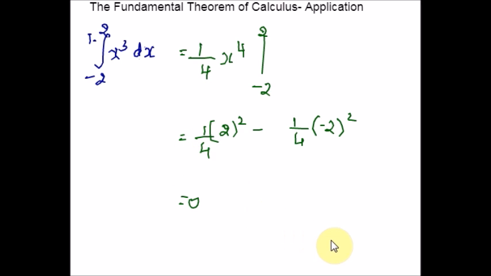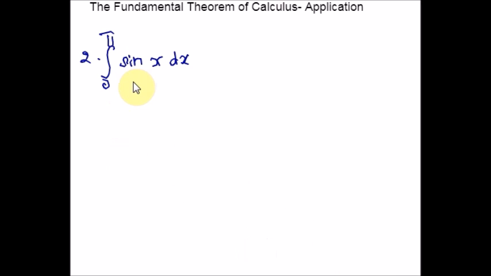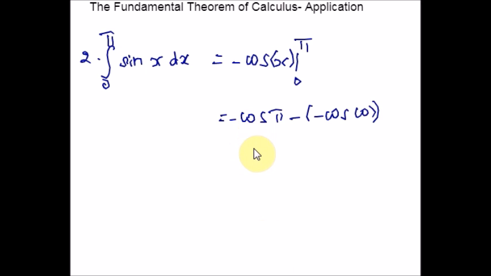Okay, now let us move on to the second one. Here is the second question, integral from 0 to pi of sin x dx. So what is the antiderivative of sin x? Yes, negative cos x. So write the antiderivative with the same limits and plug in the limits one by one with a minus sign in between. So let's see what we are getting in this. Now substitute pi in the place of x and substitute 0 in the place of x. So this value is just 1 minus negative 1. So 1 plus 1, which is equal to 2.